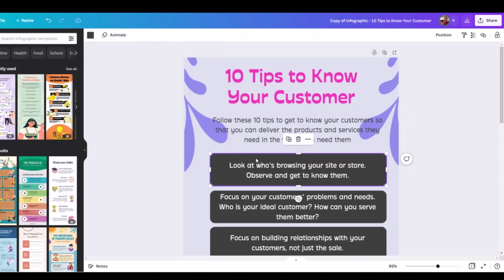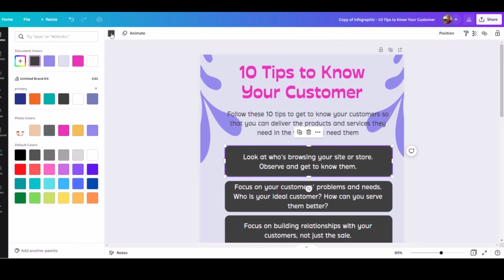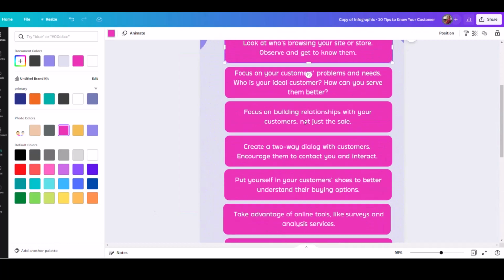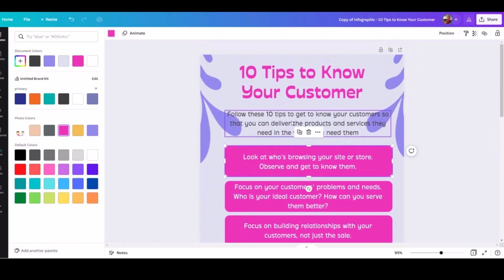So here I might want to change the brown. And here's another tip for you. Say I want to make that, I don't know, the pink, like the title, let's say. I'll click on pink. It changes one, but say we want to change all of them. At the bottom here on the left, you'll see change all, and it shows you it'll change that dark brown to pink. So if I click on change all, it's now done that for all those boxes. So that'll save you a little bit of effort.